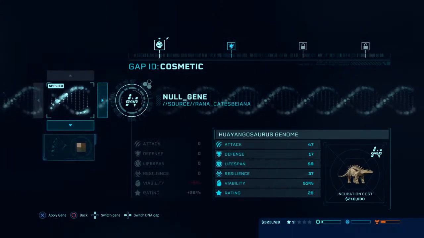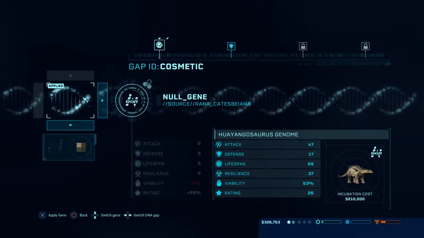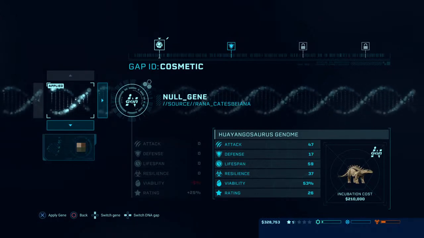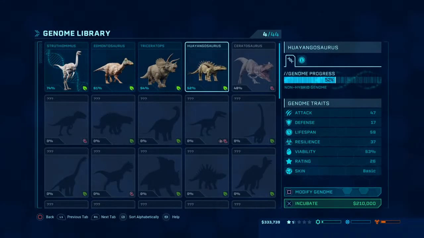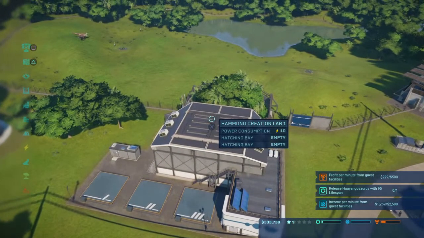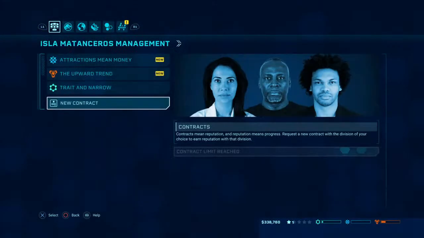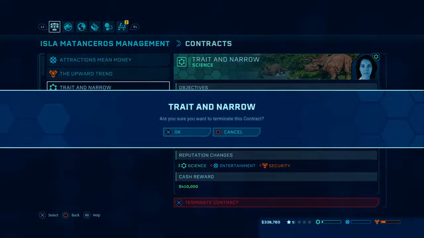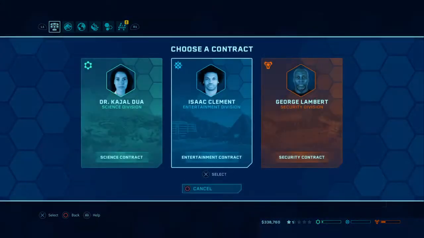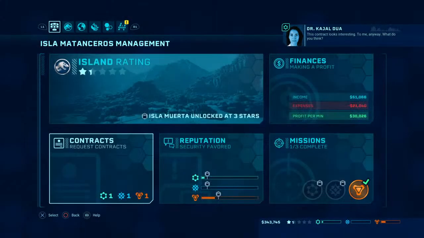Well, I might as well redo that then, because I don't think I'll get that on this island. Yeah, because this lifespan's only a 60, and it's gotta be a 95. That ain't happening here. So I might as well just get rid of that particular contract, because I wanted to get money, but... Okay, doctor, how about you give me a different one? I could do that.